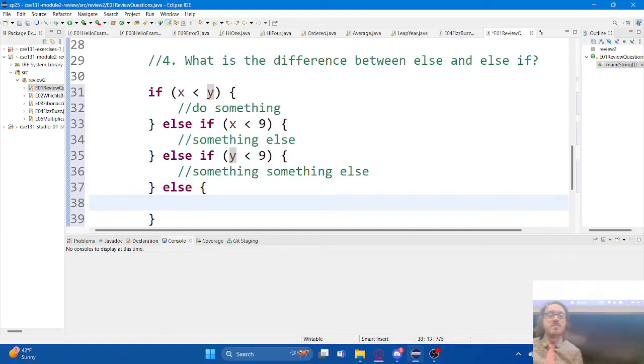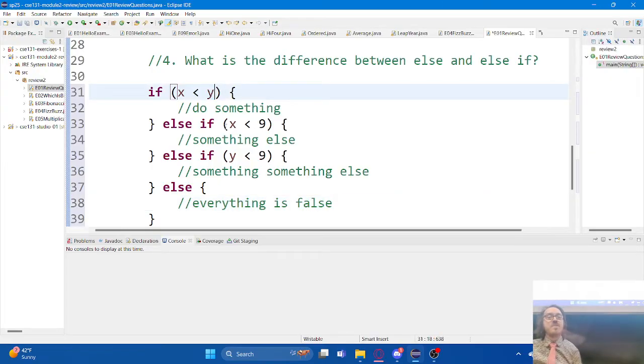Down here at the bottom, we have an option to add else. I think of else as like a catch-all, right? It's like, if all else fails, do this. That's quite literally what we're getting at here.